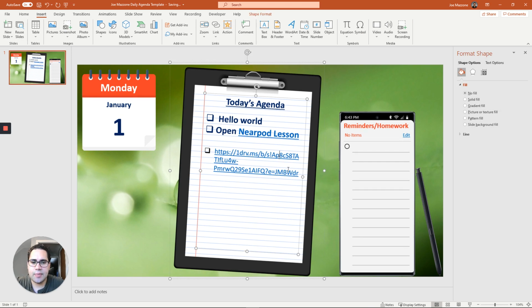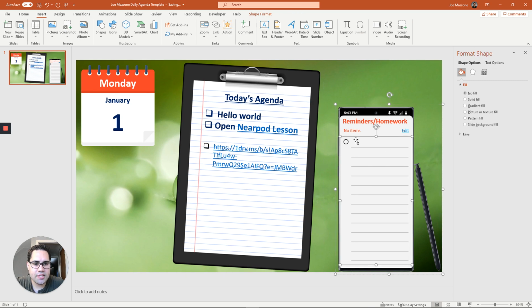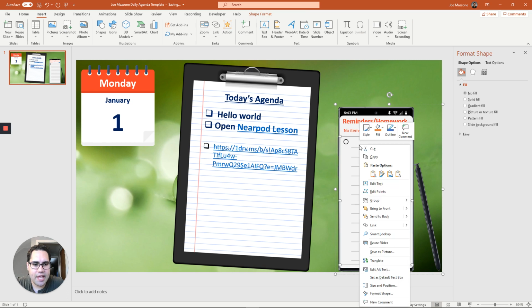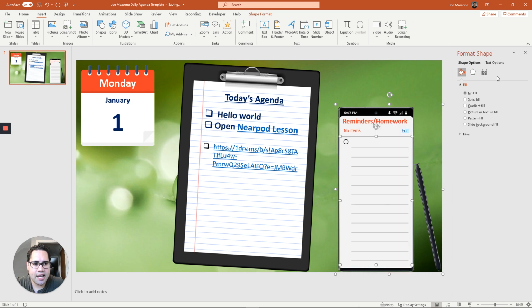Then any of these text boxes, colors and stuff like that, you can change those things out. Some things I do want to point out is this shape format is really helpful for some of the text boxes. So to open that, you just got to right click on a text box and you go down to Format Shape. And from there, you'll get this kind of dialogue.